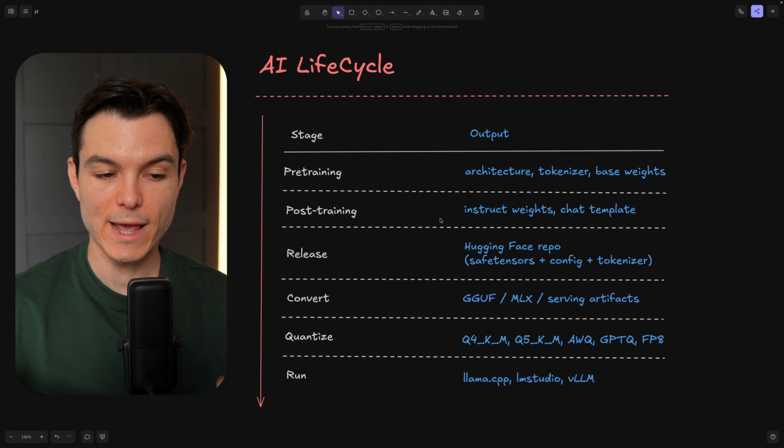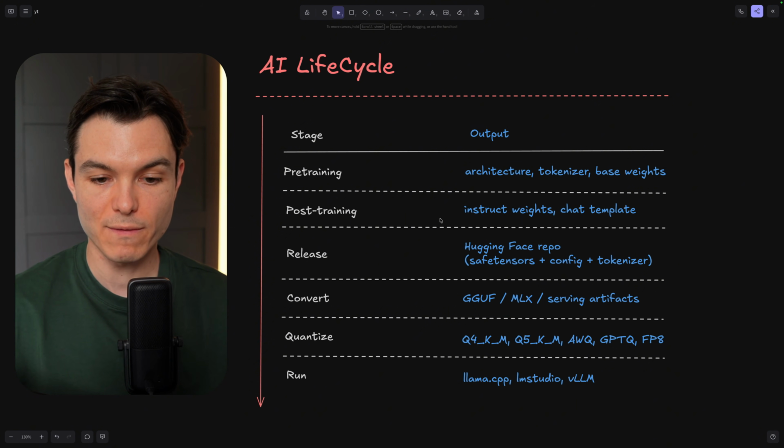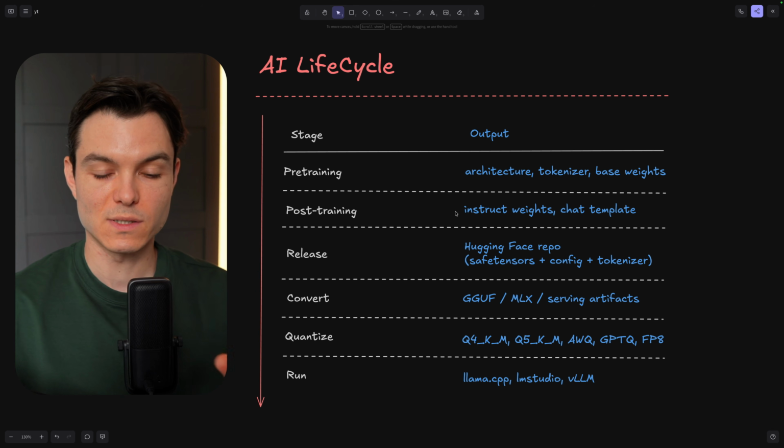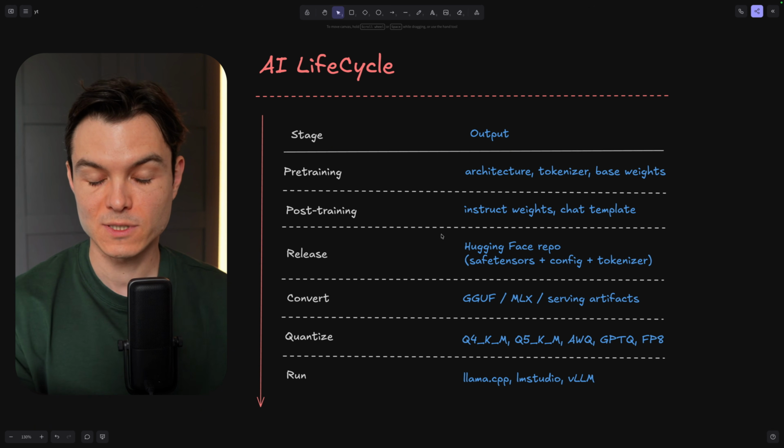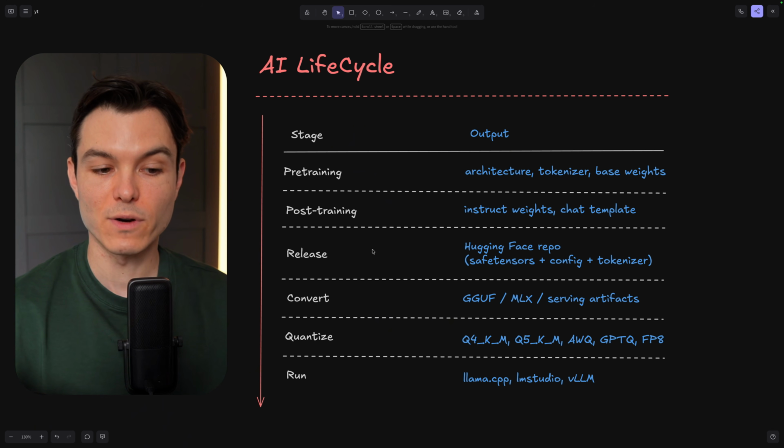I'm going quickly through the AI lifecycle because once we have this rough structure, we're going to start breaking it apart and actually look at examples: how a chat template looks, how a weight actually looks. And don't worry, I think this is something that everyone can understand.